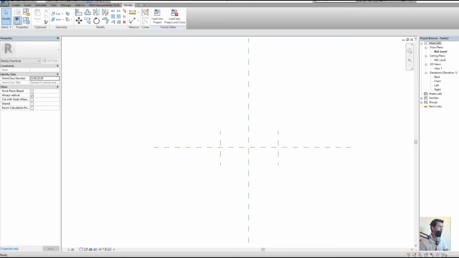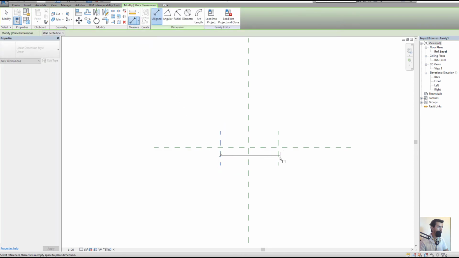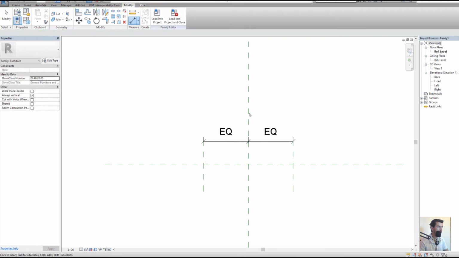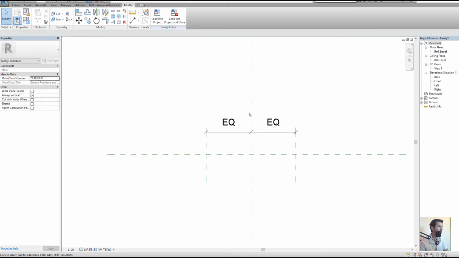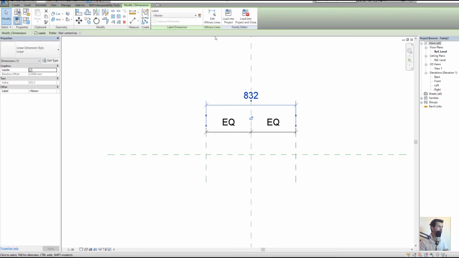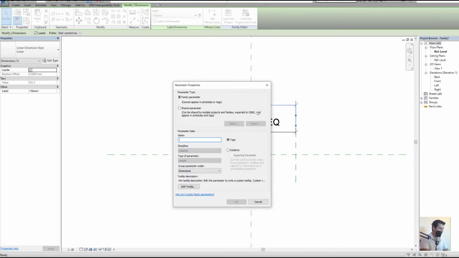The width, and you click on the EQ, that makes it equal on both sides. So we're gonna call that reference plane bar width.